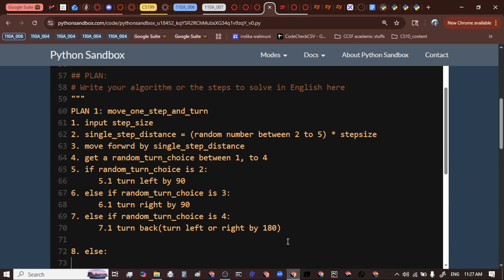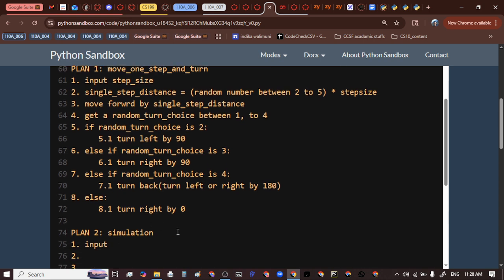Oh, how do we do that actually? So, with this logic, we'll have to make a turn, so turn amount should be 0, right? Turn direction by 0. But I think if you use independent if, then you don't have to do anything. Just leave it there, but we need a random number of 4 choices, right? So else 8.1, turn right, I would say by 0. Okay, so we are not turning.